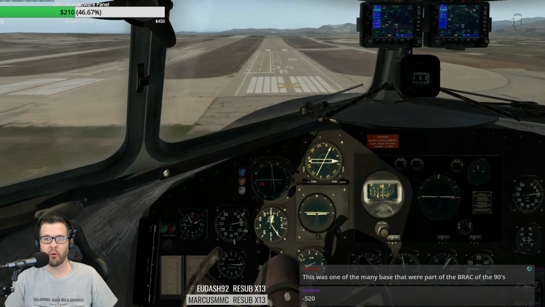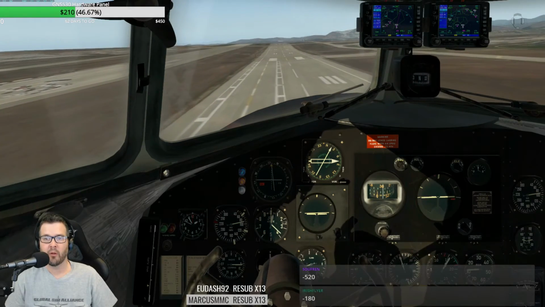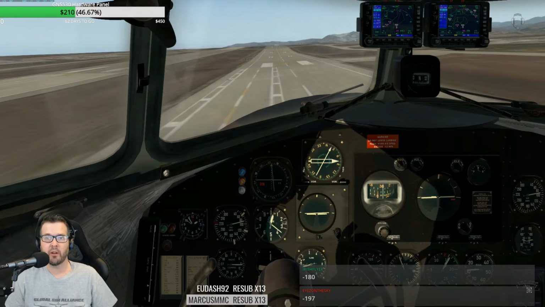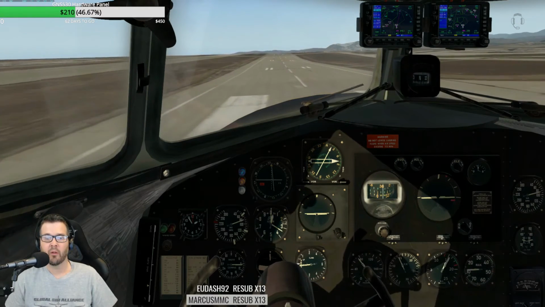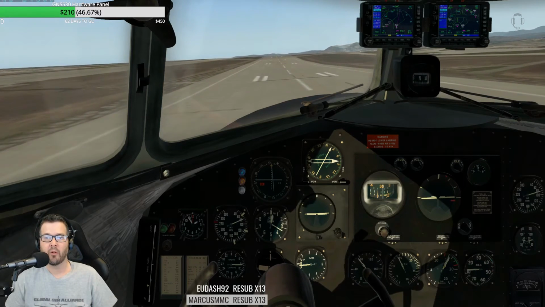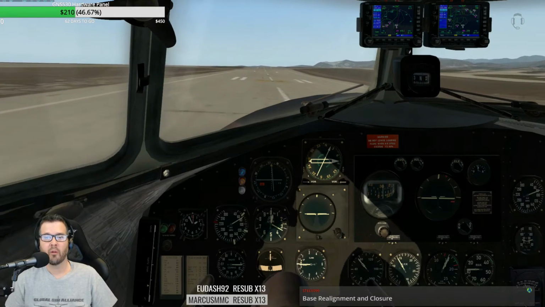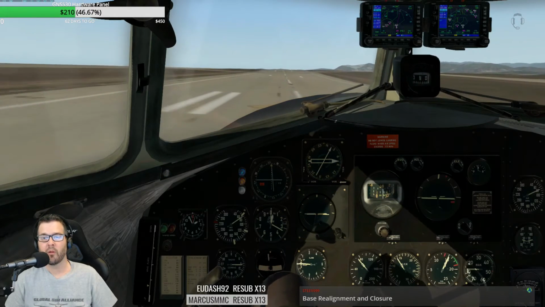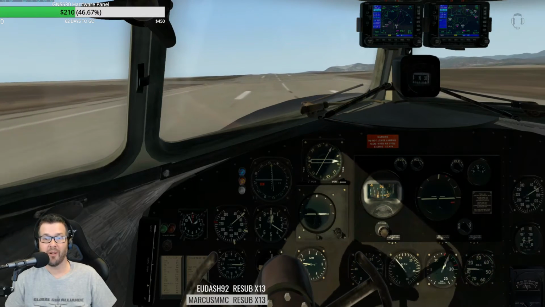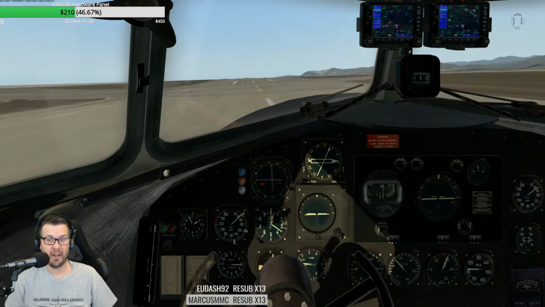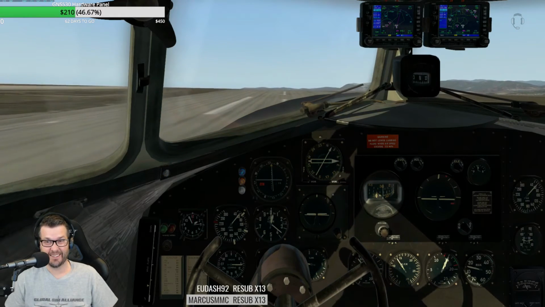Runway follow contours. I'm going to try not to bounce this plane. We may not have bounced it. That may be a juicy one.